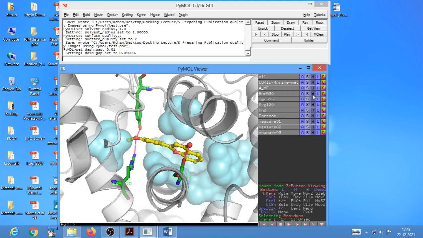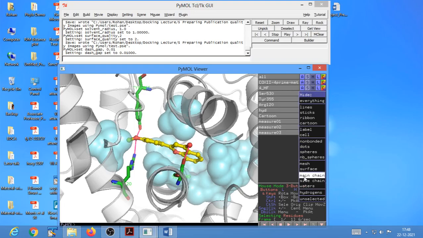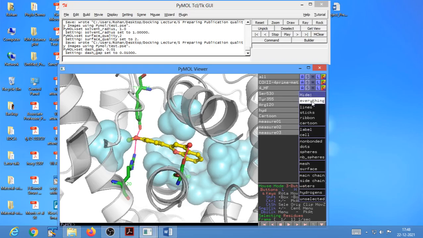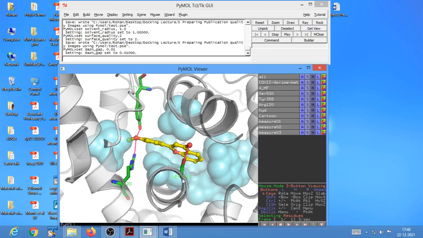So we would hide the atoms from the main chain. Go to this amino acid residue, use this hide command, and select main chain. Now you can see the atoms of the main chain, or you can say backbone, are hidden, and only the atoms from the side chains are shown.